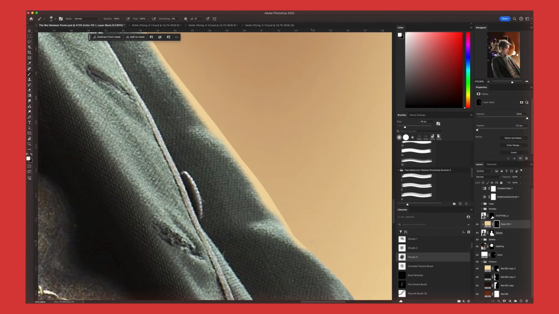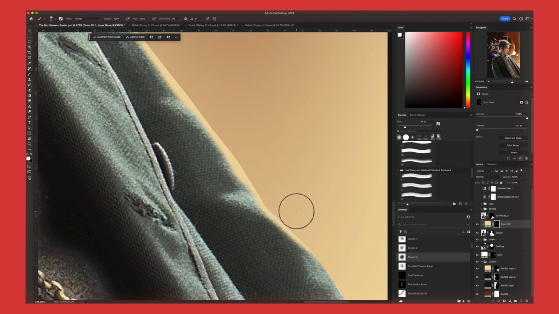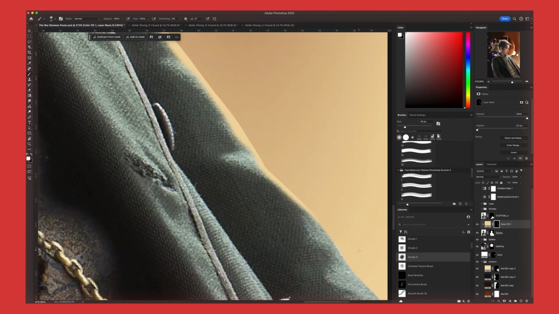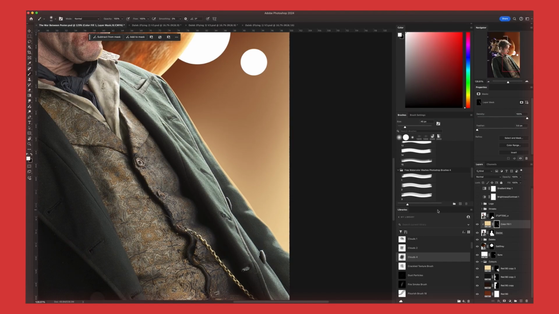When I name my layers, which you should do, keep nice and organised. When I name them, I call this specific lighting rim lighting or edge lighting, because it's just hitting the very edge of an object or a subject. And you can see that there. And what I'll do is I'll change the blending mode to add, overlay, whatever looks best. Sometimes add casts it and it just doesn't look right.